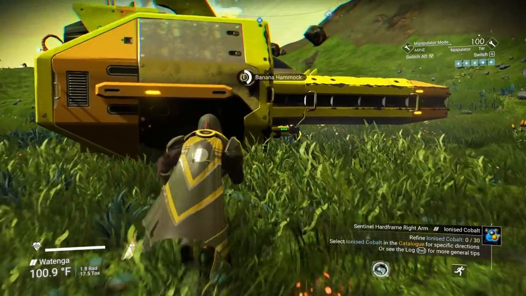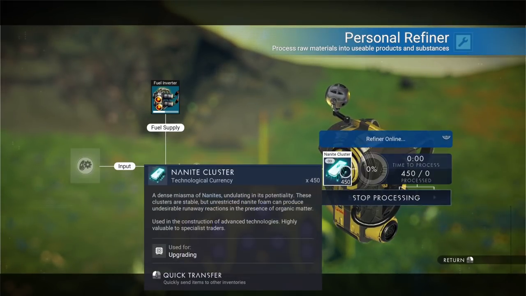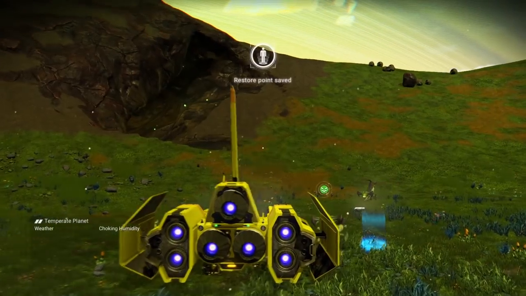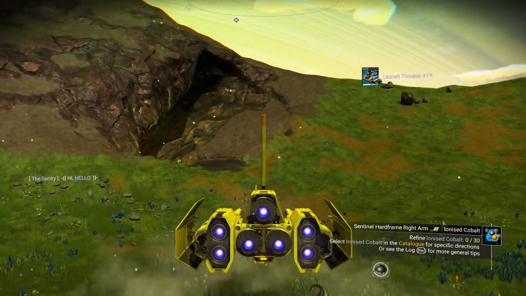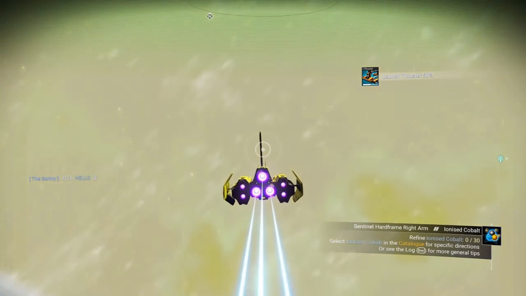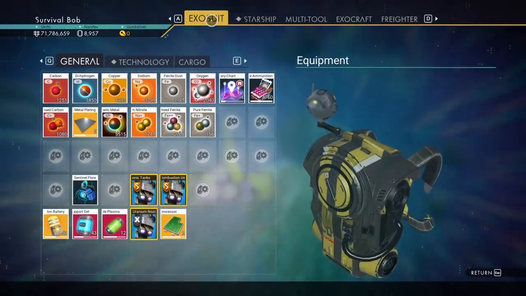That was interesting. Go ahead and refine all this stuff real quick. And 1,000, 1,400. That's pretty good. And where are we going? Oh yeah. Oops. Hey buddy, what's up? My bad. All right, now we'll go back to my base, right? I have 7 hard frame engines.